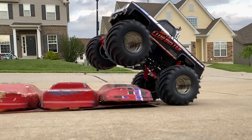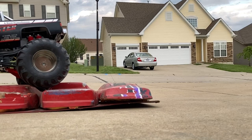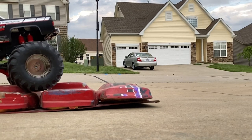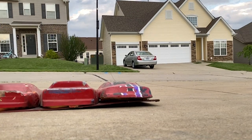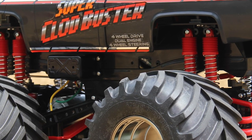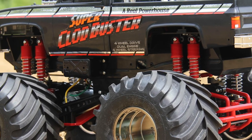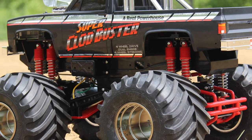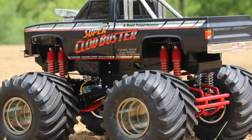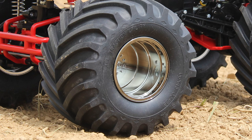The Claw Buster has been updated a few times over the years, with a few different versions coming out. In my opinion, this is probably the best looking one since the original Claw. That black body with the red and chrome decals looks fantastic. It has the old school style red shocks and red trim on some of the plastic parts. What really tops it off is the smoked chrome wheels — those look fantastic, and as far as I know you actually can't get them anywhere else. You can only get them in this kit.